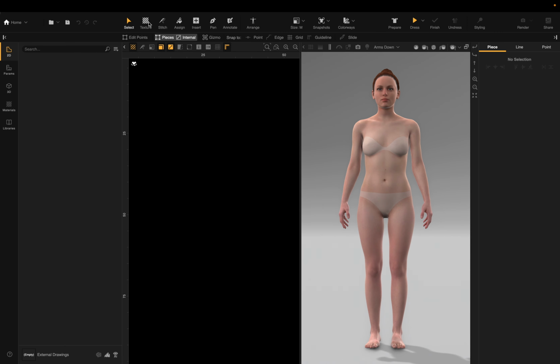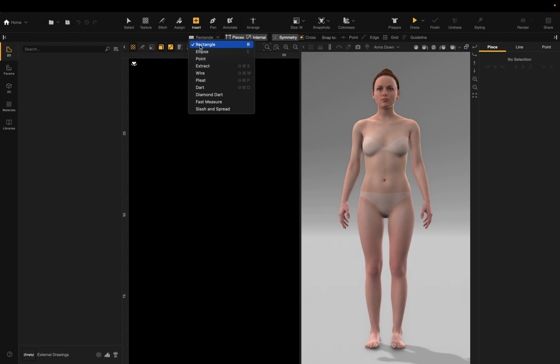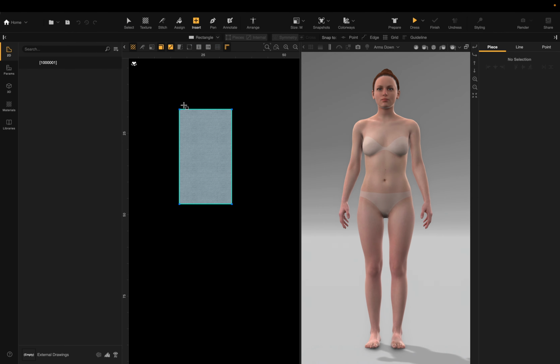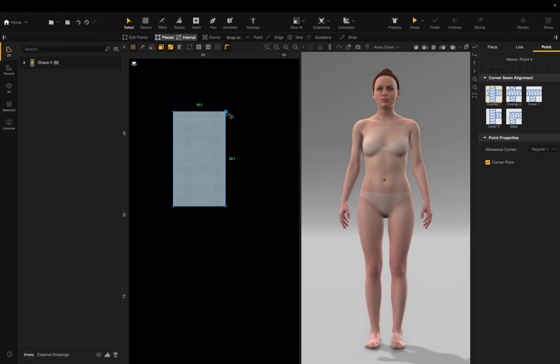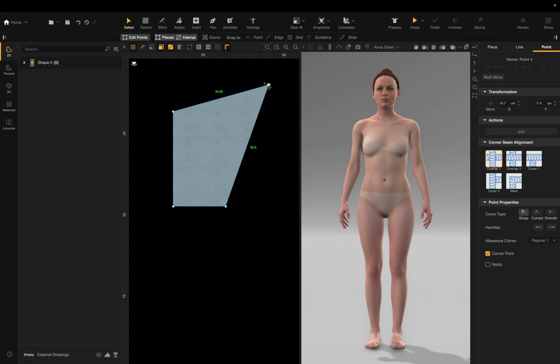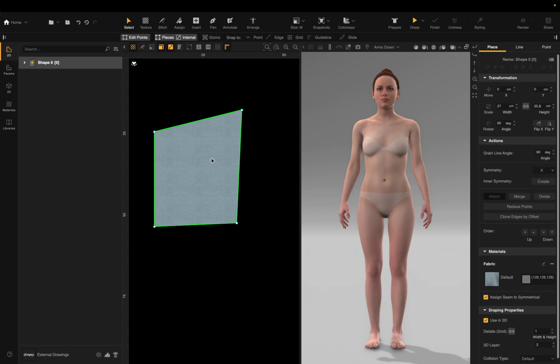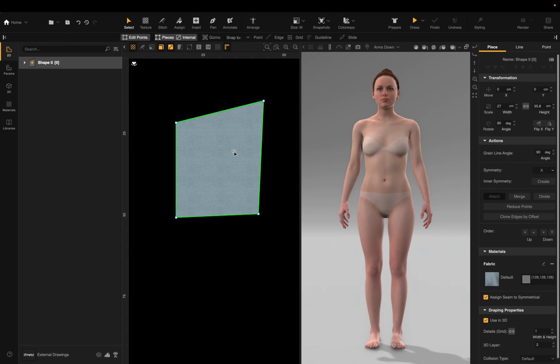Texture is for seeing the details of any kind of texture. Let's create something as an example so you know what I'm talking about. So with select tool, I can move things around, and by all means I can move things around, including the points, edges, the garment piece itself, the pattern piece.